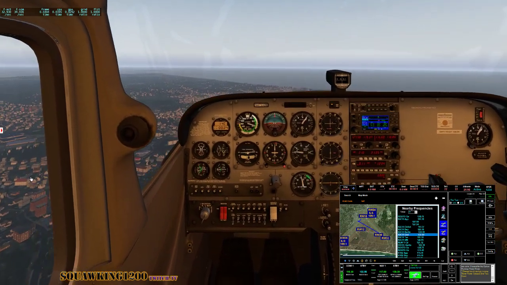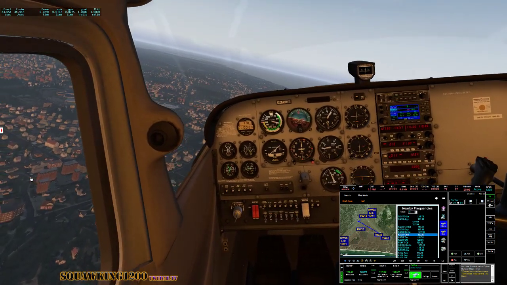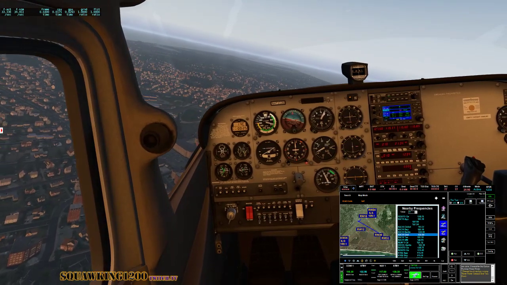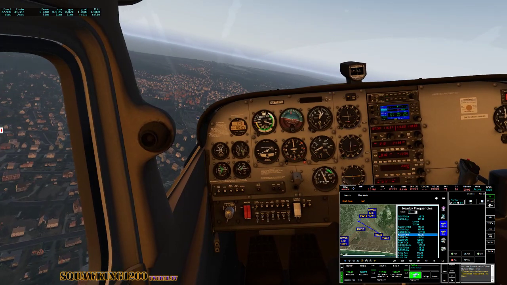711. So I'm just going to call it runway 6. Global 717 Mike Kilo, maintain 180 knots or greater to Honey. Okay, 180 or greater to Honey, Mike Kilo.